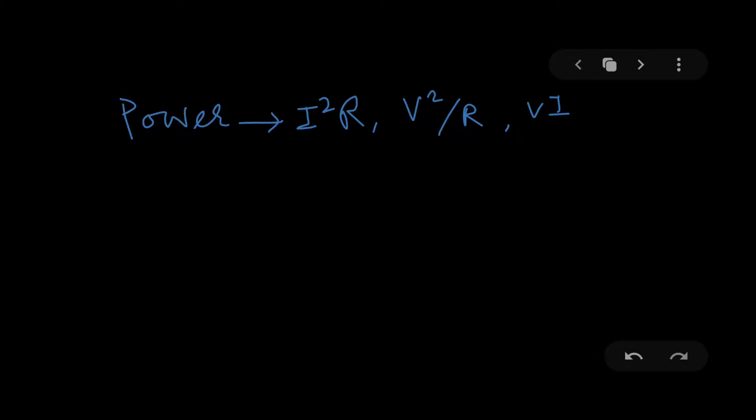You can make use of I²R, V²/R, and VI in any circuit to find out the power. Two things to keep in mind: first, you have to apply the formula correctly. Most people apply this formula in the wrong way and get wrong results. You have to take care of the component and make sure that when you say I or V, you are clear about which voltage and current you are referring to. Once you take care of these things, you are not going to get any different result whatever formula you use.